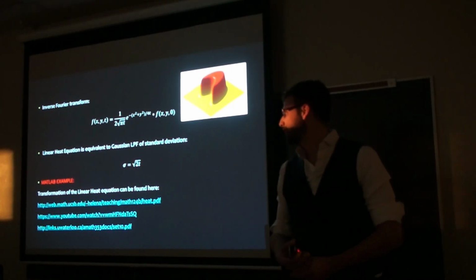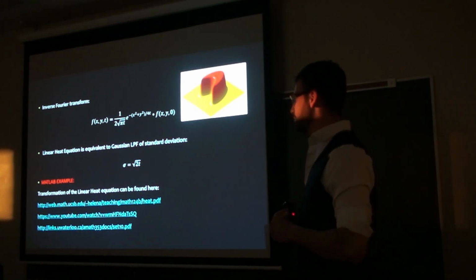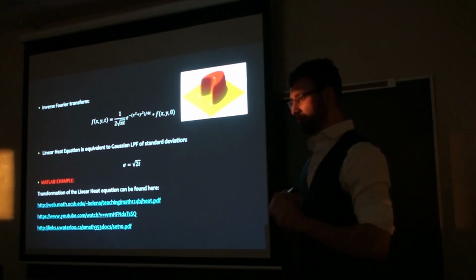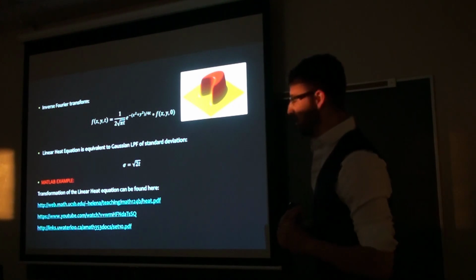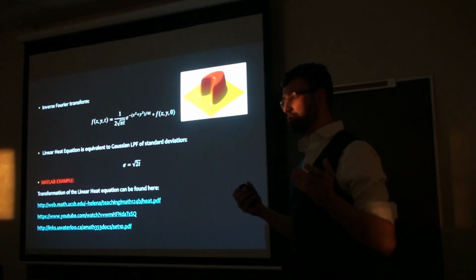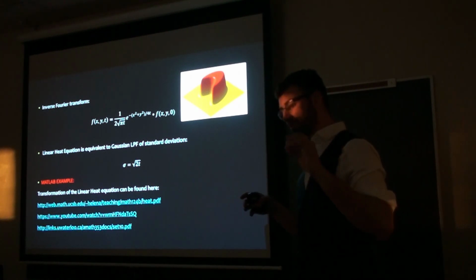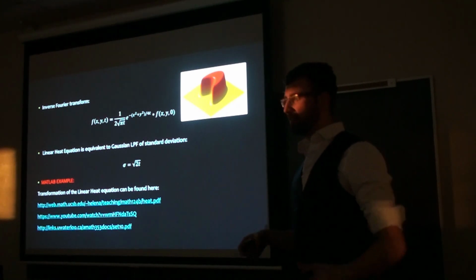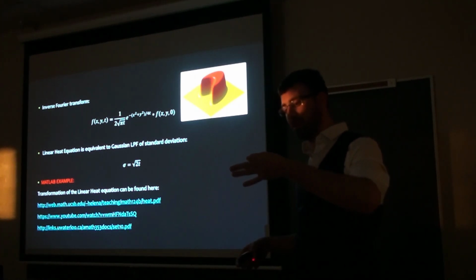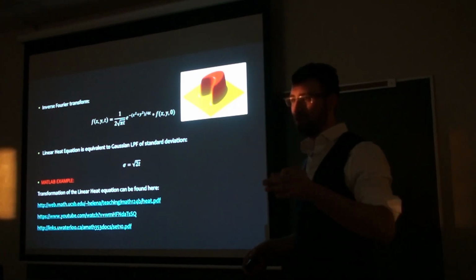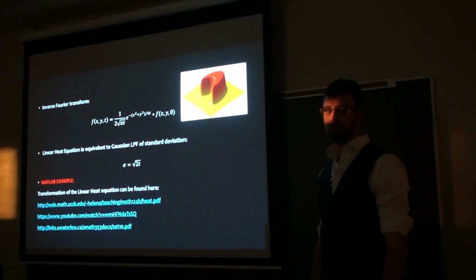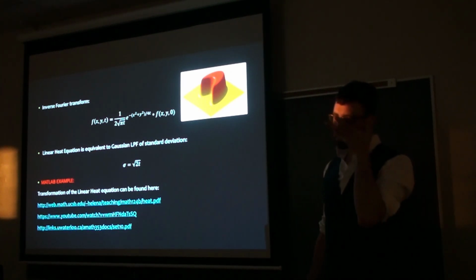Cool? The linear heat equation is actually very similar to a low-pass filter with a standard deviation. Anyone want to tell me why exactly? Basically, heat disperses equally all the way around. If I have a point right at the very center, it will give less heat to a point far away from it. It's the same thing for a Gaussian: I have a point right at the center, high, and it gives most energy to the points around it. So it's kind of blurring it out. Do you understand why this is the same thing as a Gaussian filter, or just blurring? Pay attention to what the formula is saying.